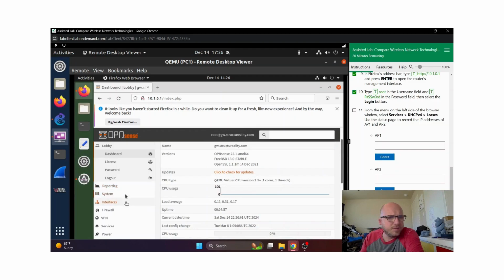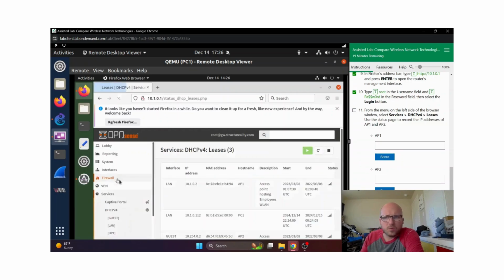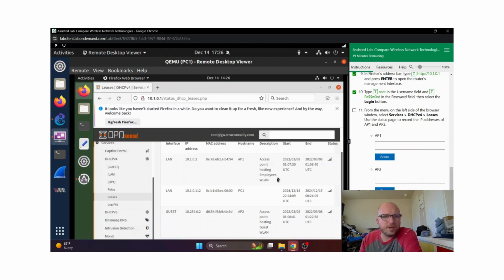All right, DHCP4 interfaces. Oops, I meant, shoot. Services, DHCP v4, leases. And then we're going to record the IP addresses of our two access points, 10.1.02 and 10.1.112, right?